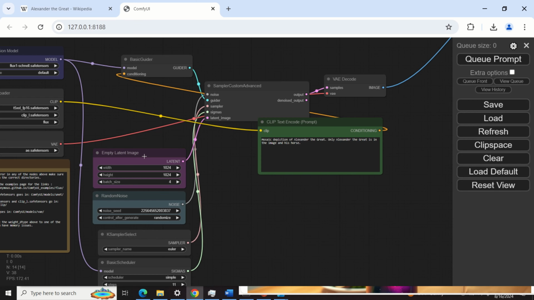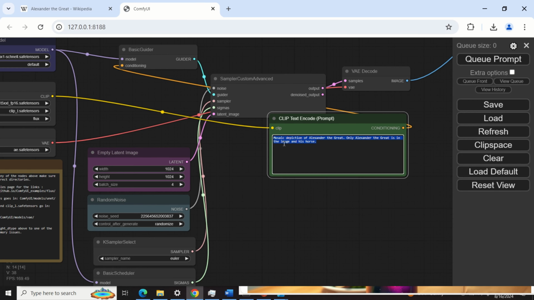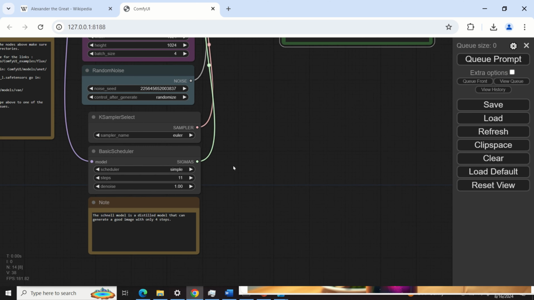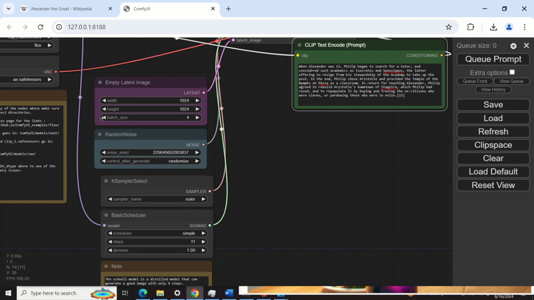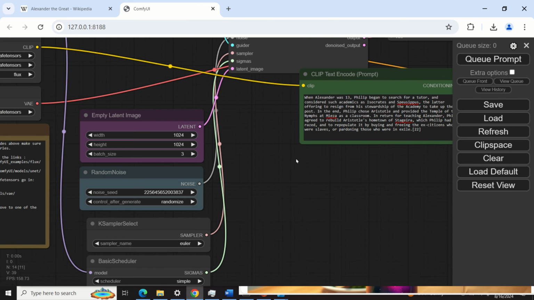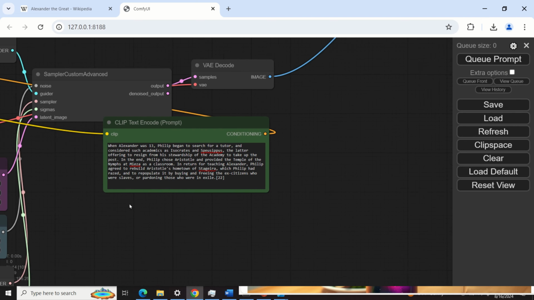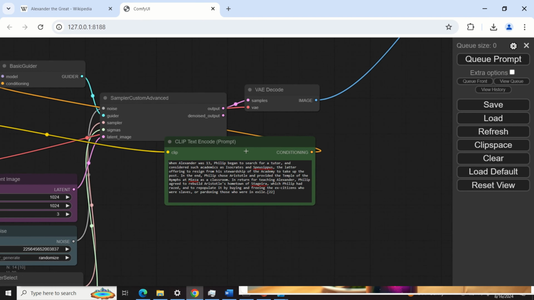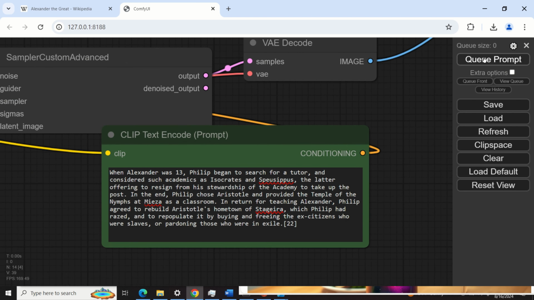Okay, so I'm going to use this paragraph, and I'm simply going to copy and paste it into the ComfyUI prompt, and let's see what we will get. Later on, we can modify this paragraph to get a better image, but for the time being, let's just use this paragraph. And over here, I'm not going to use a batch size of 4, I'm just going to use a batch size equal to 3, since it really takes a lot of time to generate 4 images. 3 is much faster. I don't know why that is. Only one image difference creates a big difference. Okay, so let's now click here to generate images.